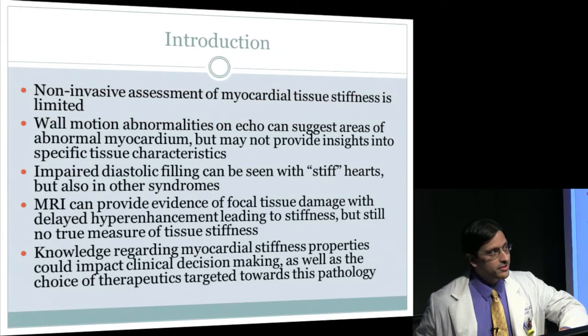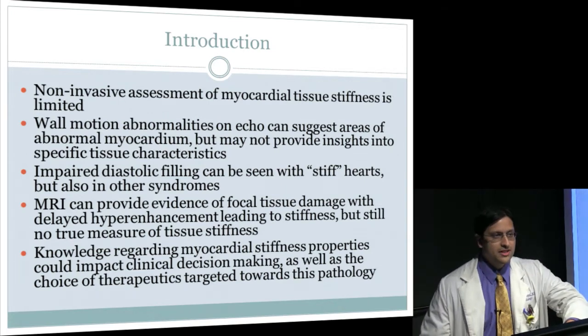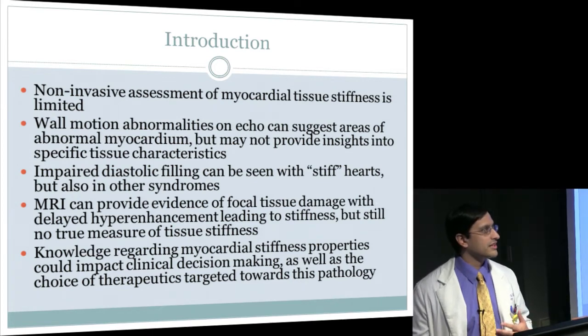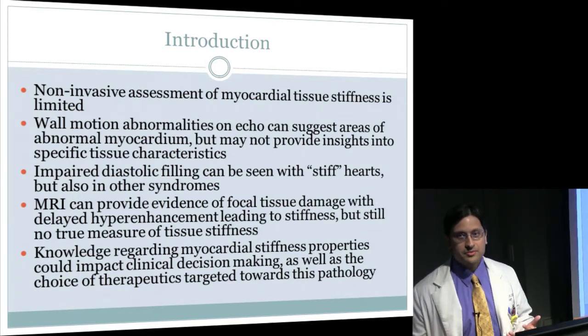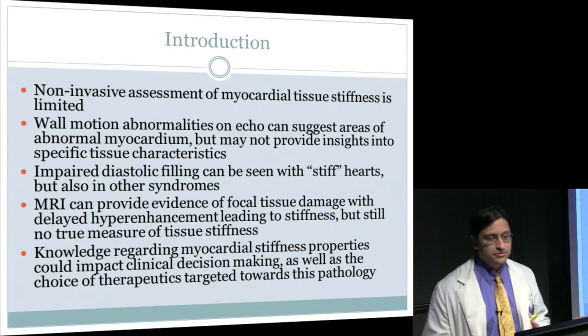So I was able to work on a few projects during my research years over in the biomedical engineering group, but one of the aspects of medicine that we wanted to focus on was trying to assess myocardial tissue stiffness. We all know when you look at an echo or an MRI, you can see wall motion abnormalities, but you never know exactly what's wrong with the underlying tissue.